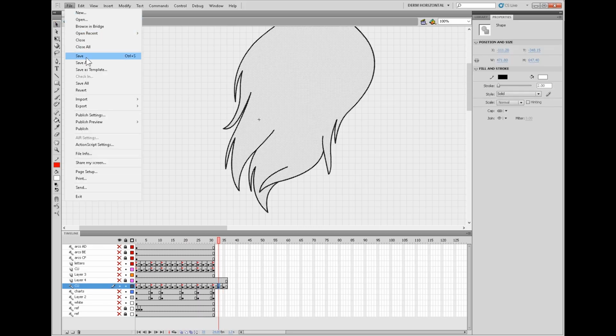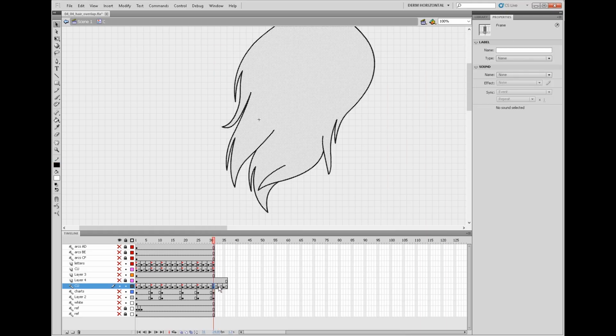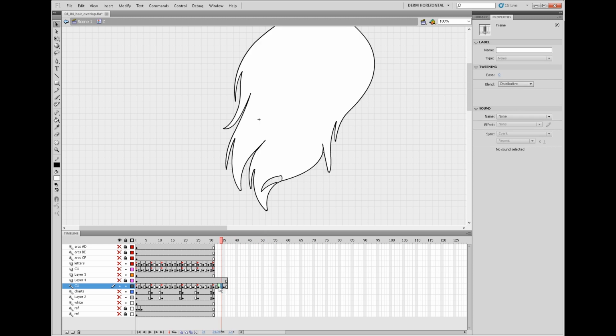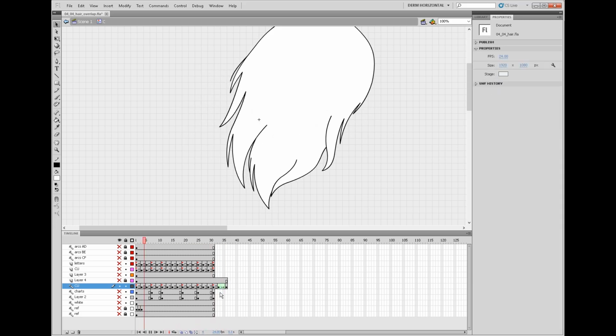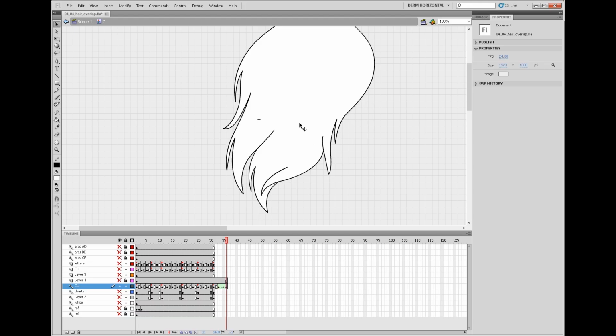I'm going to save as before I do this because it's very buggy, but sometimes, depending on the program, you can make shape tweens. Oh, it almost worked, look. And then they will allow you to even soften the slow in, so now you've got this digital thing. So I could probably mess around with that, maybe put some of these lines onto a different layer and tween them separately, and then I will be able to go in.